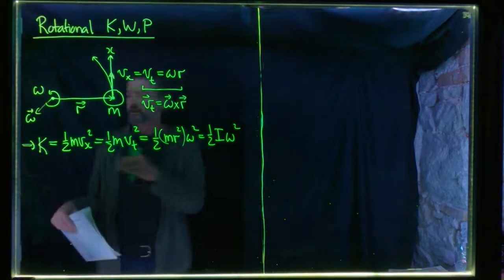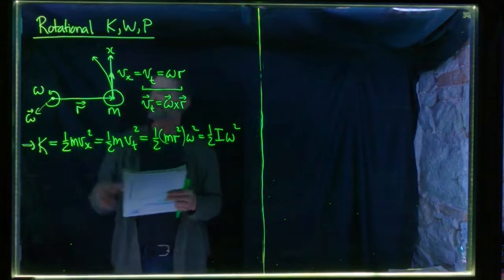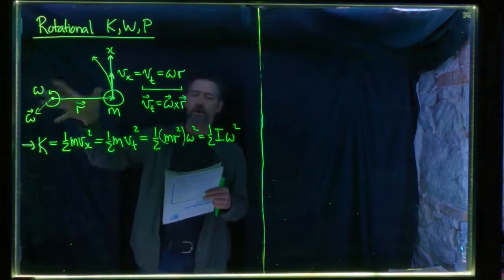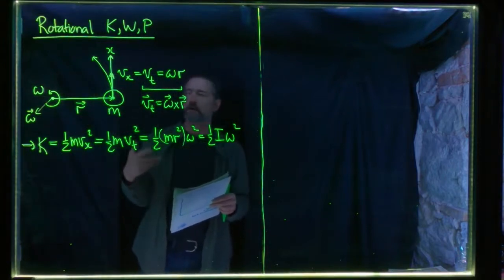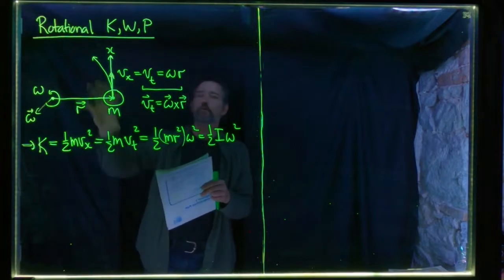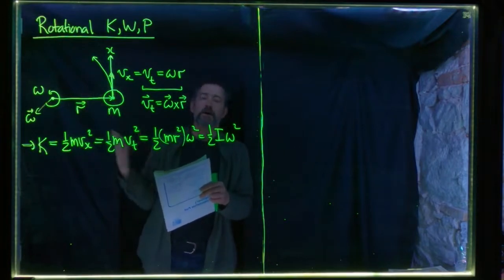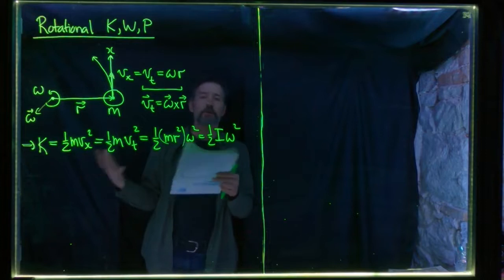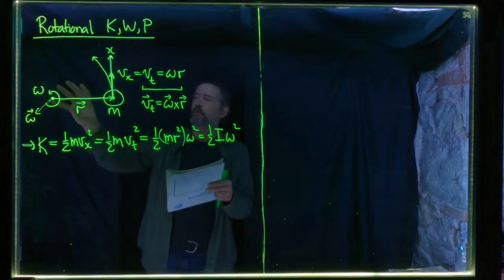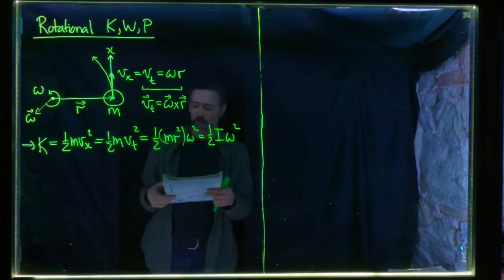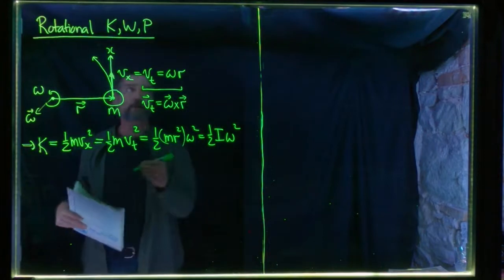Now, this formula, that the kinetic energy of this rigid body is 1/2 I omega squared, we derived this in the case of our elemental rigid body. But in fact, it's true for any rigid body, because any rigid body can be constructed from a whole bunch of these elemental rigid bodies. Okay, so it looks something like this.